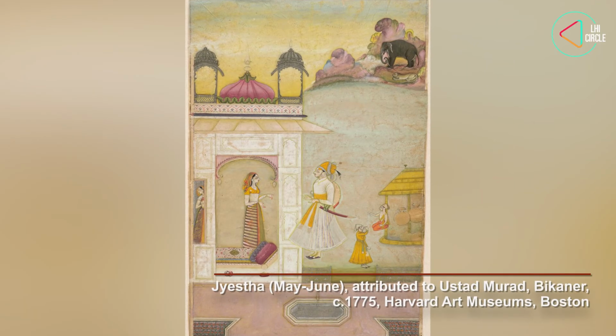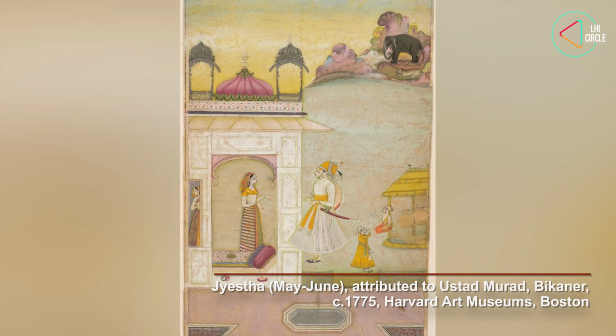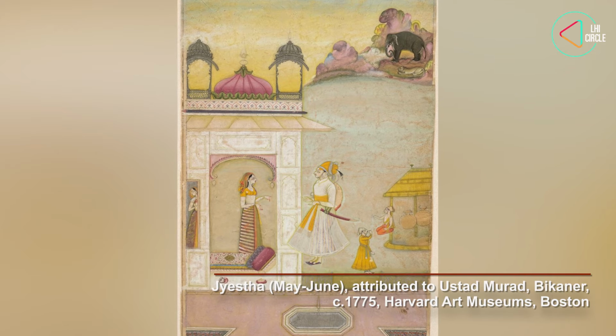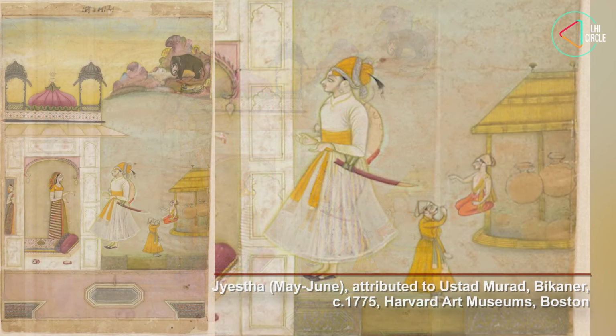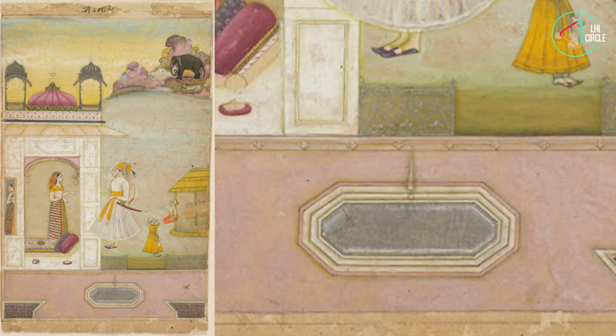As spring gives way to summer, let's consider these three paintings, all from the 18th century and made in different parts of Rajasthan. The folios depict the month of Jyeshtha, when summer is at its harshest. In the first folio from Bikaner, the hero stands on the threshold of a palace. The scorching heat has turned everything to dust, and not even the fountain has any water.